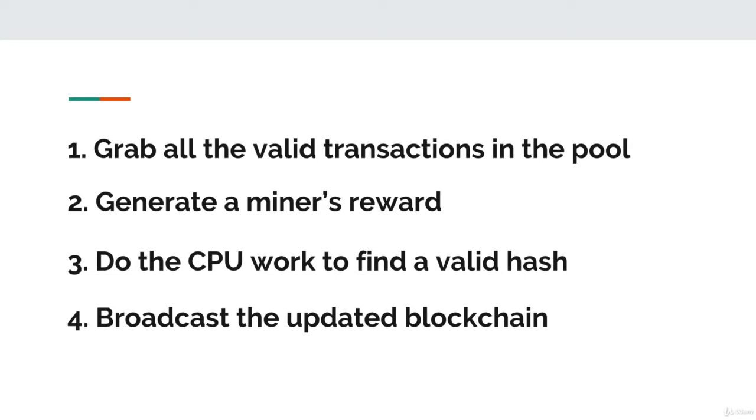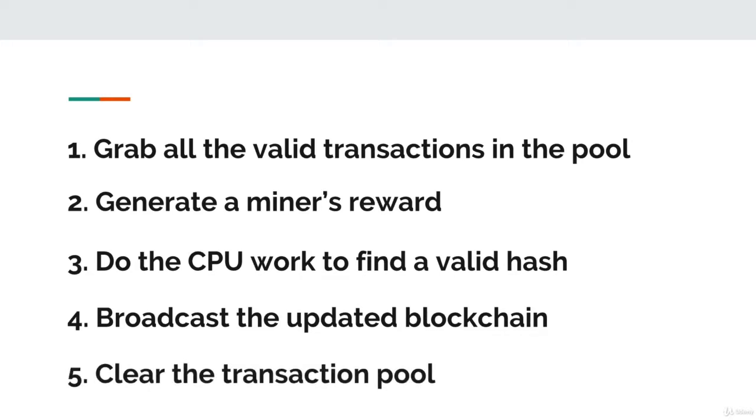Then everyone is going to respond, validate the new chain, and replace their blockchain arrays with the now longest valid chain of blocks. Finally, action 5, the last step, is to clear the transaction pool now that the miner has already included the transaction data in the blockchain. Note that the miner only needs to clear the pool of its own node and not all the pools on behalf of all the other blockchain instances. This is to prevent exposing a way for the nodes to arbitrarily clear everyone else's transaction pools.